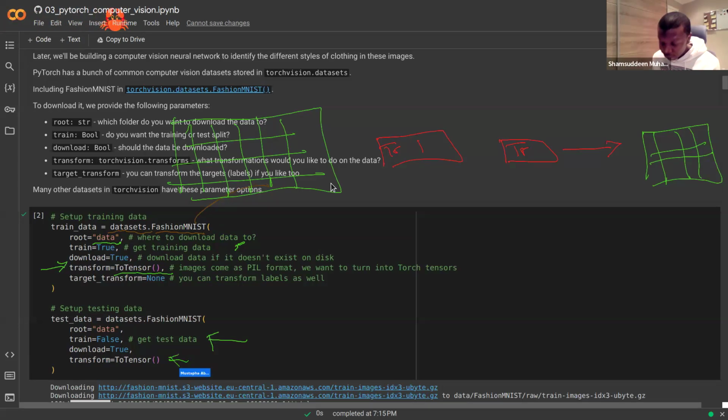Looking at this target transform, it looks at your target variable. What transformation does it need to make on your target variable? In machine learning, you have features and your targets. Here in computer vision, you have your features, your images, then your target is the labels or classes you want to predict. Do you want to make any transformation on it? Is it possible that those targets are letters or alphabets and you want to convert them to numbers? Any transformation you need to make, you do it here in the target transform. So I think I'll just skip and move forward a bit.